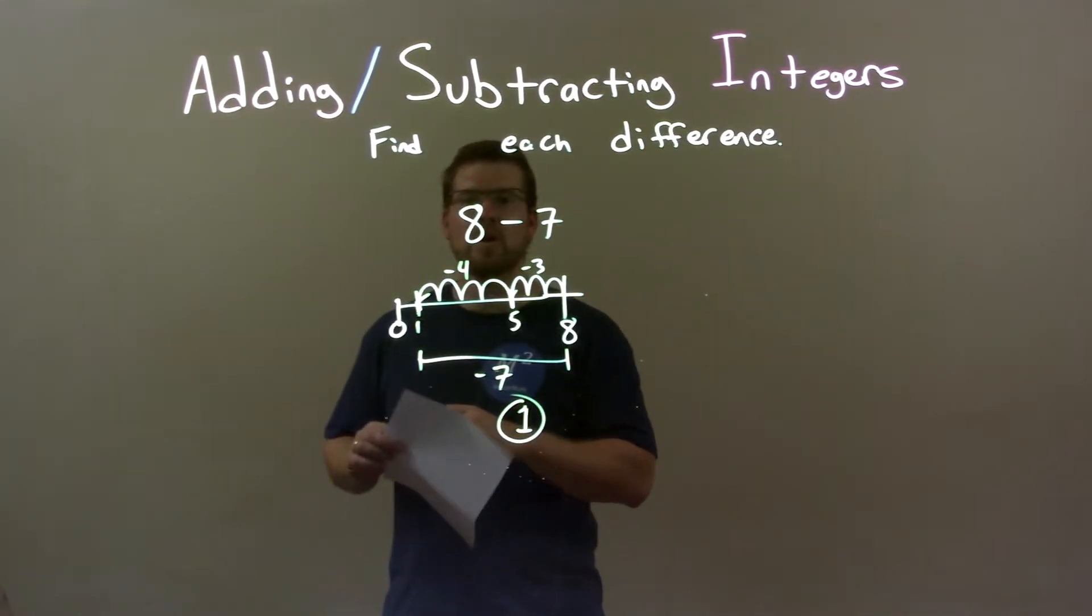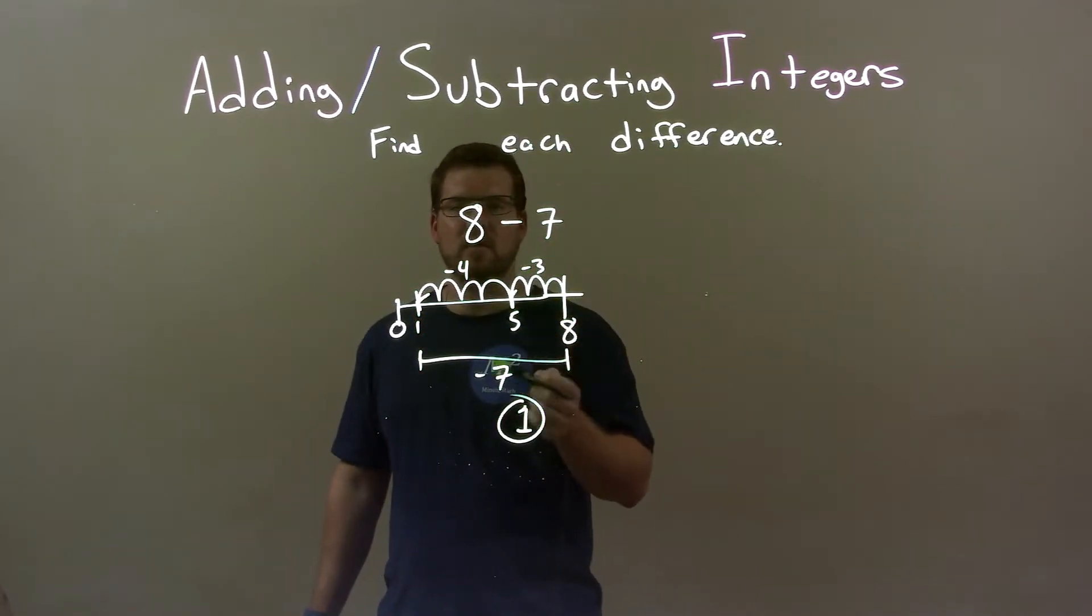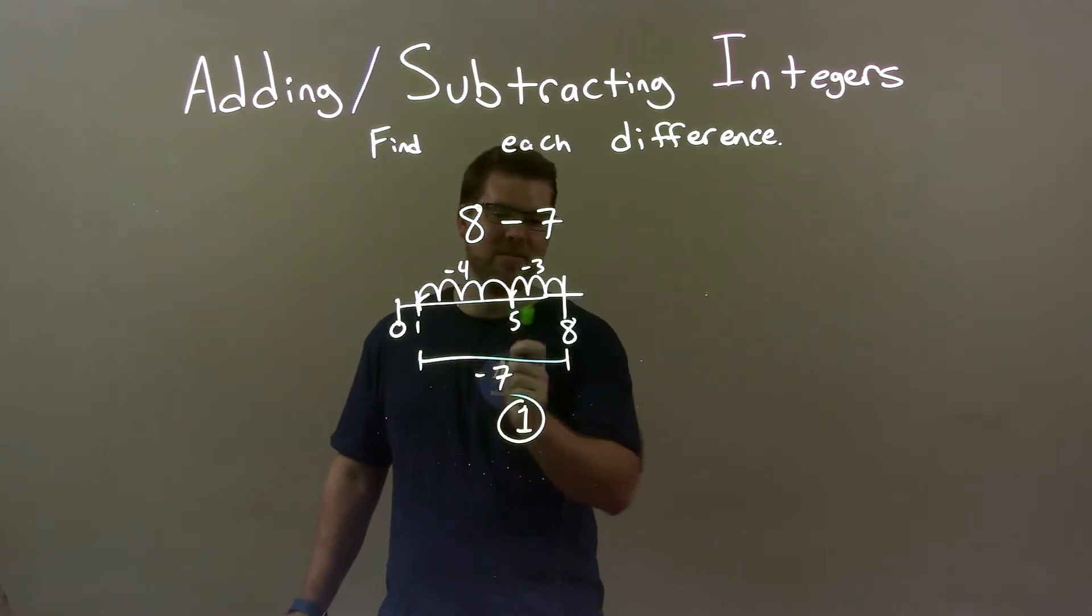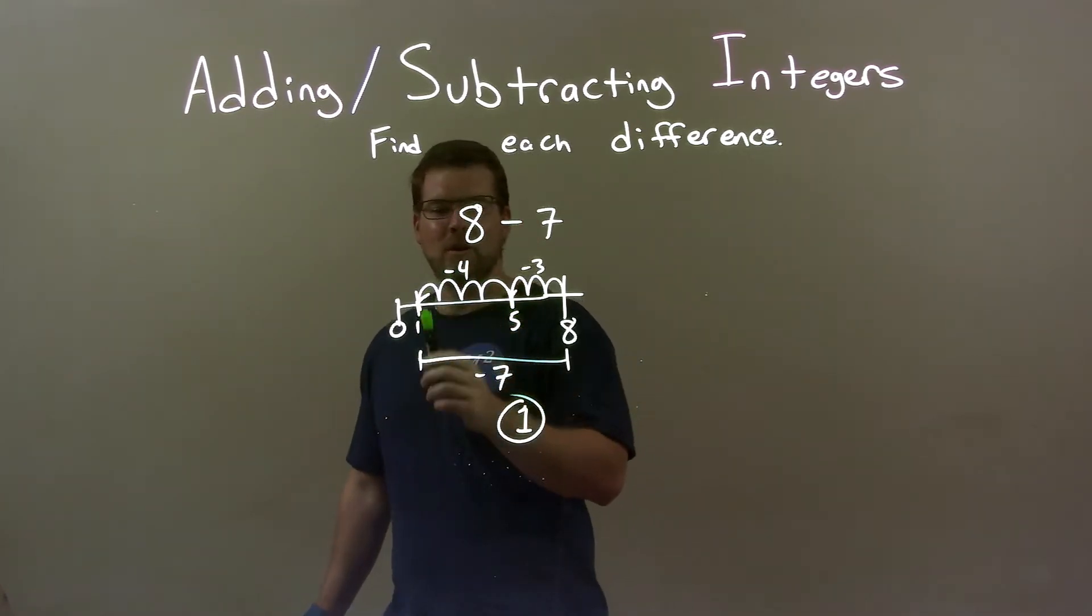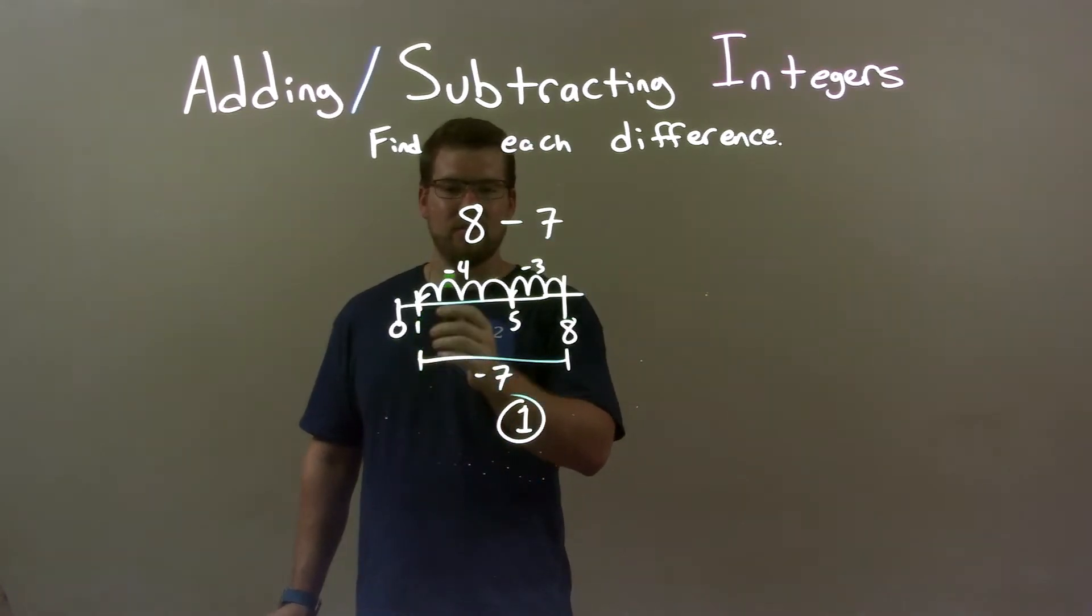So quick recap, we're going to get 8 minus 7, and we have to find that difference. So with 8, I moved down 3 units to the left, that's subtraction, got me to 5. Then I had 4 more units, not the most evenly spaced, but it's okay. 4 more units got me down to positive 1. And so there we have our answer, final answer, because negative 4 plus negative 3 is minus 7 that we needed to do. And so we ended with a positive 1.